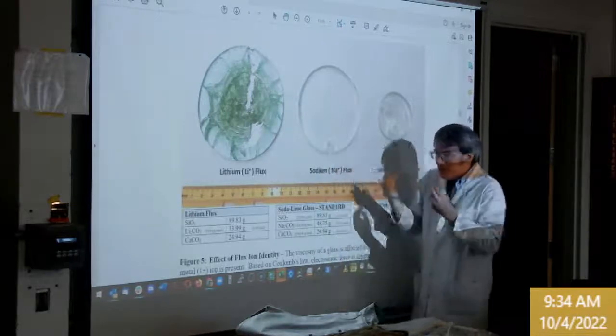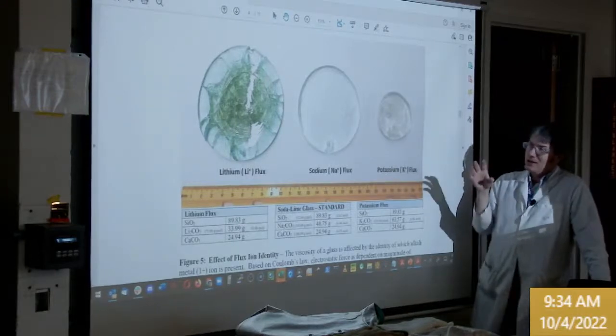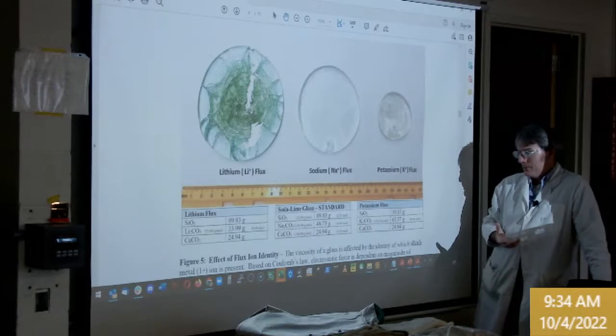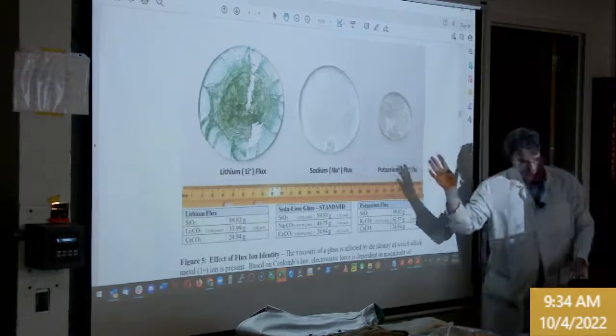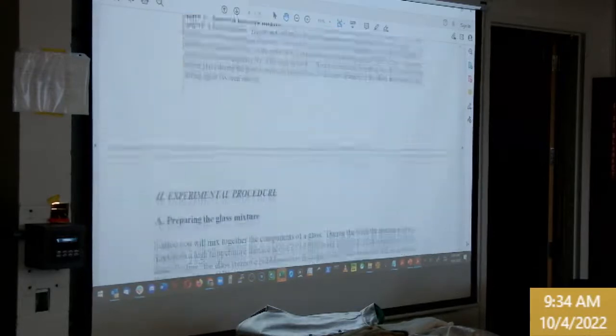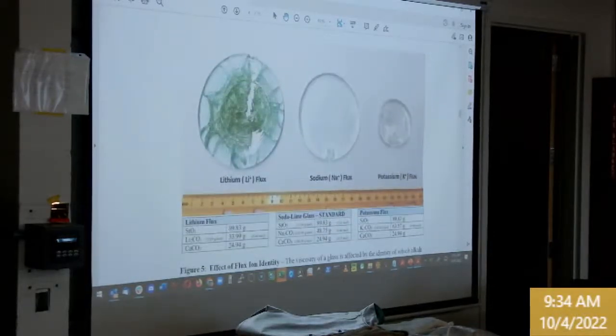So try to get your mind wrapped around the relationship of the disc size as a fingerprint of the viscosity during the pour. You can refer to these images to answer the specific questions, since we're not pouring those. Another reason we don't pour these anymore is lithium is such a potent flux that it actually is very damaging to the inside of the furnace. That's part of my problem here.